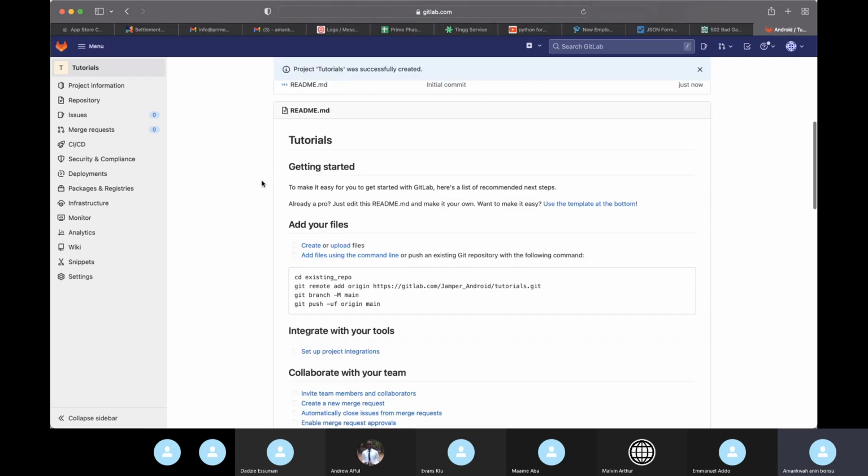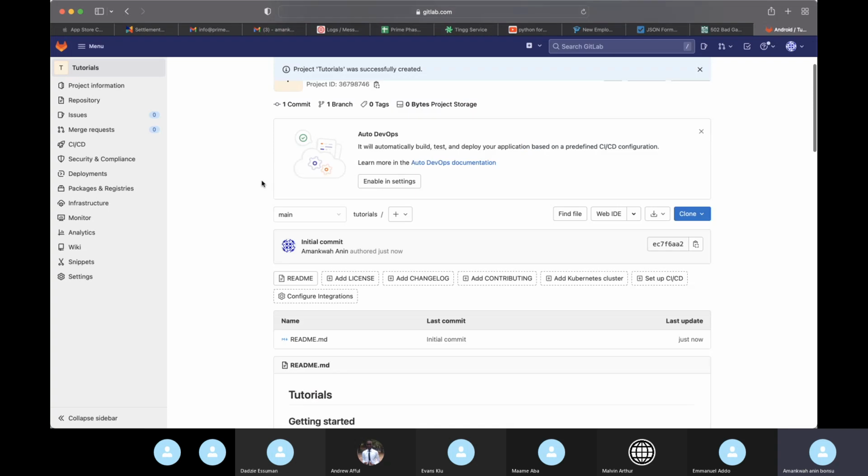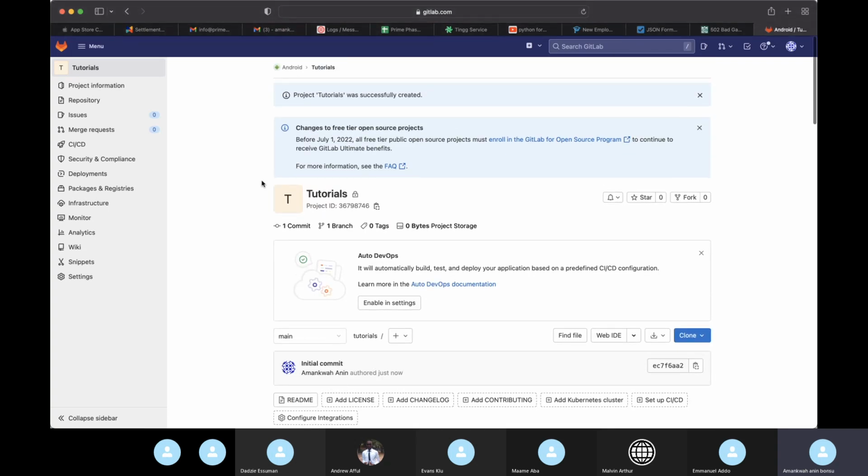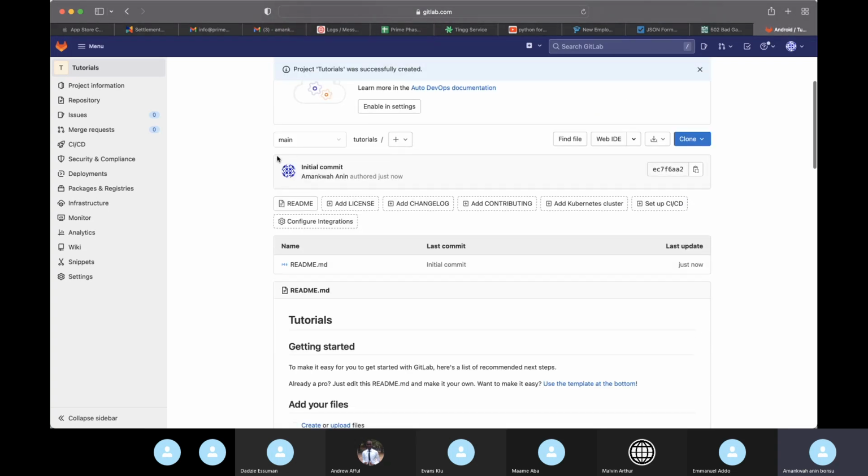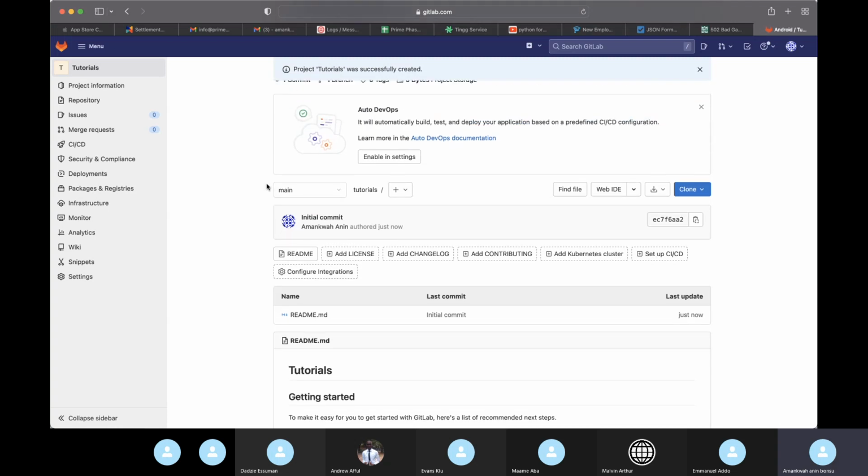So if I create a project like this, the project is empty. There's nothing in here. You can see over here that it normally creates what is called a branch. And we talk of a branch as, let's say, a folder, like a copy of the main folder.